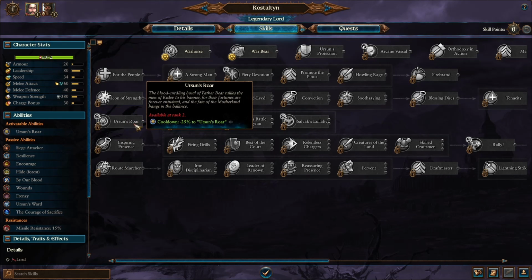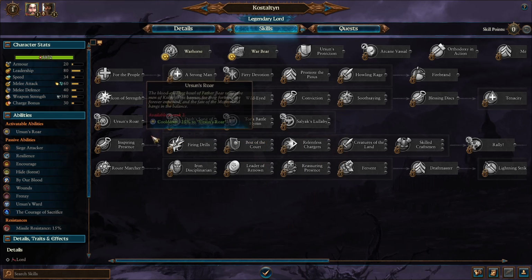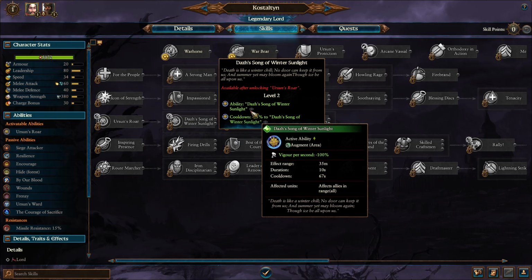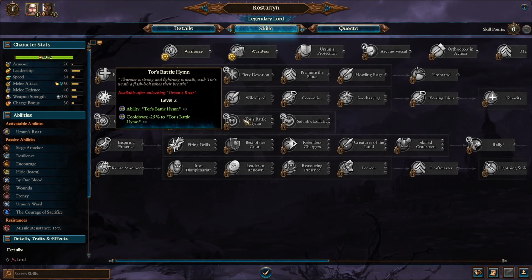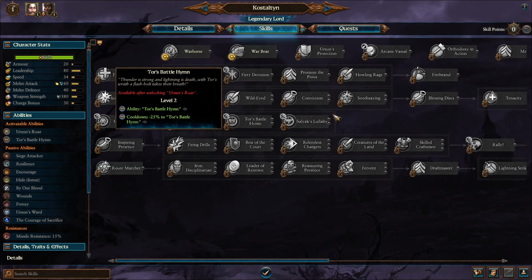Then we have Ursun's Roar, so the basic ones from the Patriarchs, but I'll show you here. Charge bonus and leadership to allies in range. You also have Daj's Song of Winter Sunlight, which gives allies in range minus 100% vigor per second, so it gives them vigor. Then we have Thor's Battle Hymn, which gives allies in range plus 40 melee attack. This is great actually when they're engaging in melee.